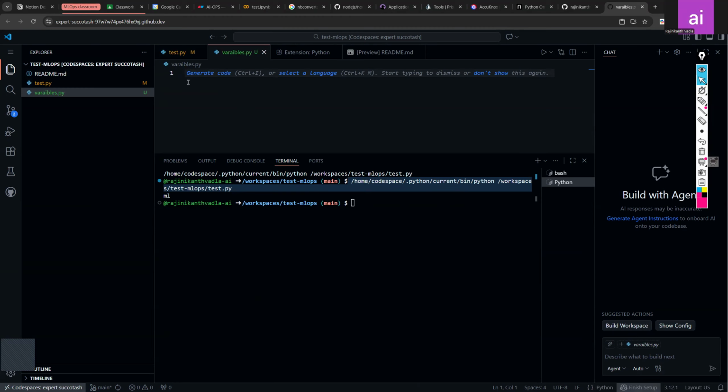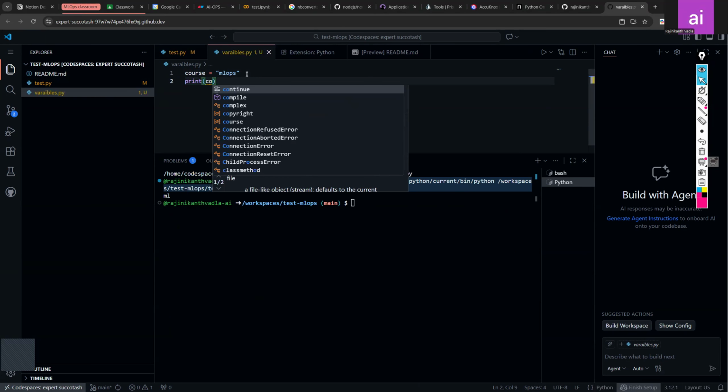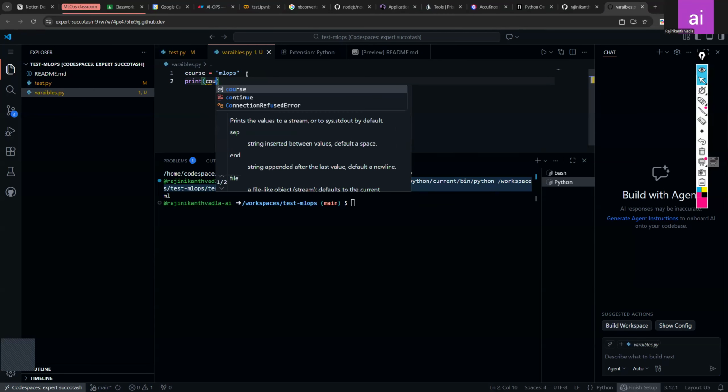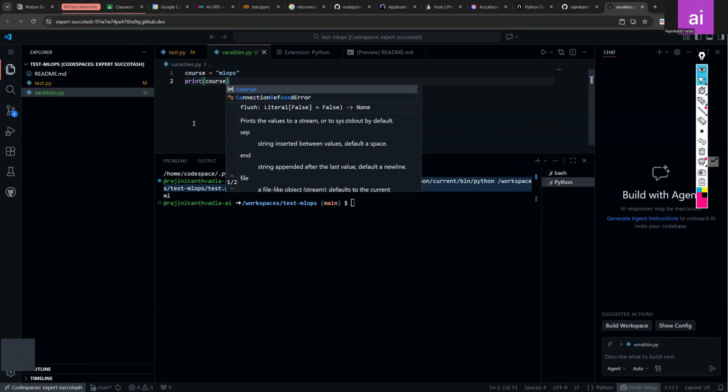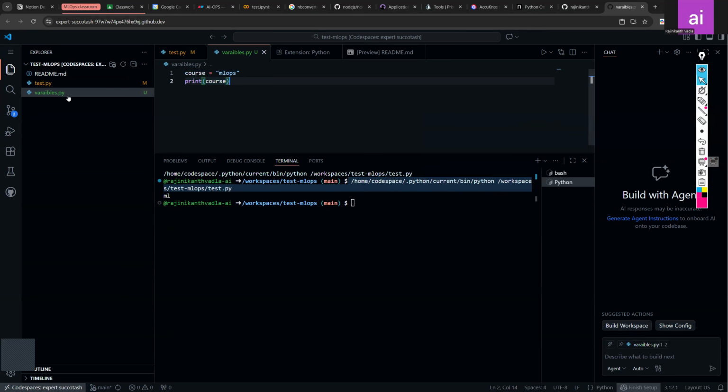So what you do, just say course is equal to MLOps. Like this, and then use print course. Then run it in the Python terminal.